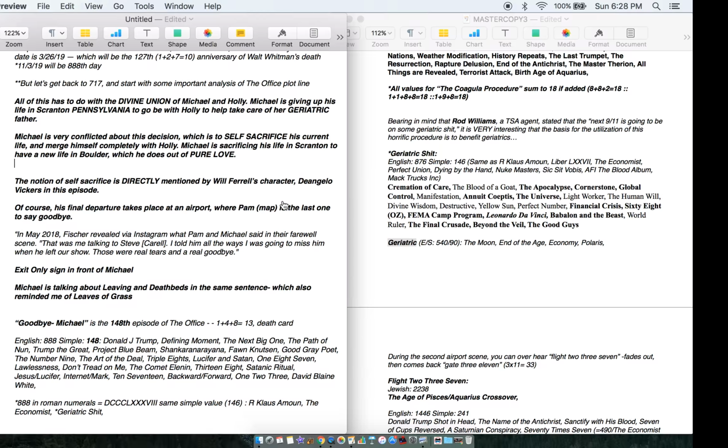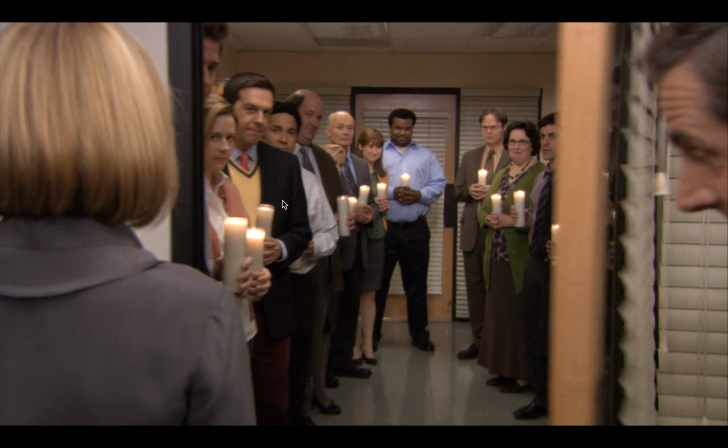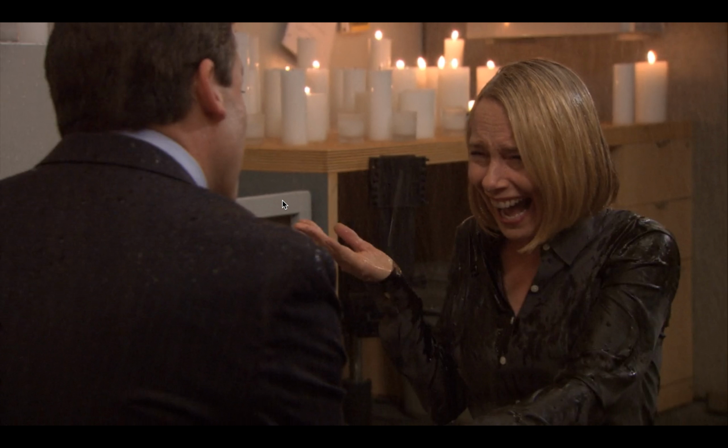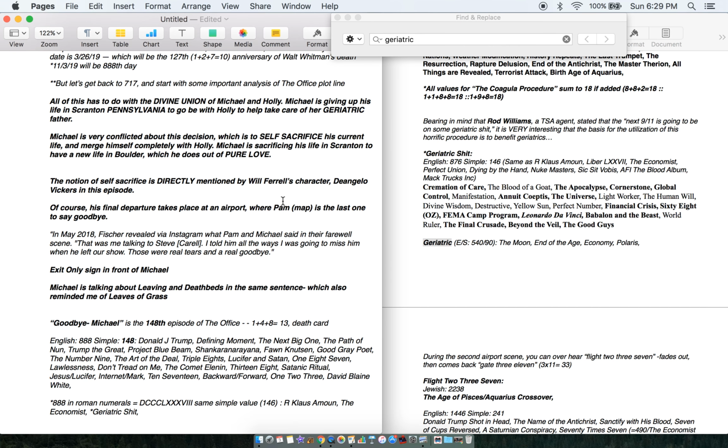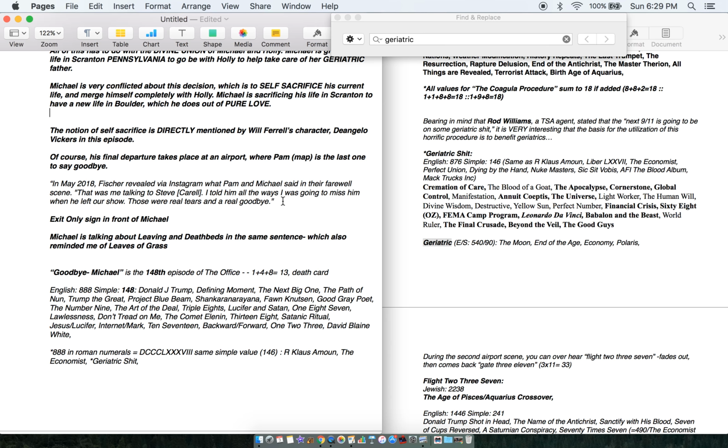So now, if we look through just a little bit of this, when Michael is proposing, it is very ritualistic because you see here again just the presence of the hall, the walking through the fire, and then getting to the room in which it is completely illuminated by candles, setting off the fire alarms and the sprinklers. So we have this uniting of energies. Do notice that they are both on their knees as well. So all of that plays into understanding this. But I'll get more to these other pieces as we draw closer to them. And be sure to read through all of this because, again, it's just very important, and I want to keep this as concise as possible.